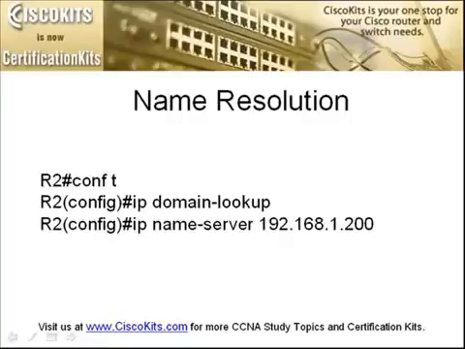Oftentimes people will type in the no ip domain-lookup command because they don't like the default behavior of their device when in privileged mode they actually have a typo and the router thinks they're trying to telnet to a device with that name, so it begins to try to resolve what they've typed in to an IP address. So it goes out to this default IP address of a name server, which is 255.255.255.255, and that is if a name server has not been configured with the commands that we're seeing here.